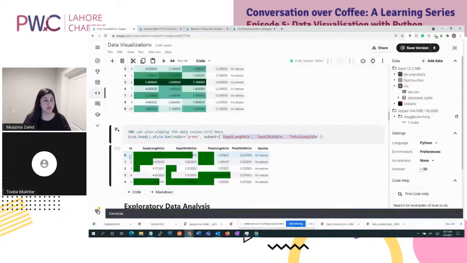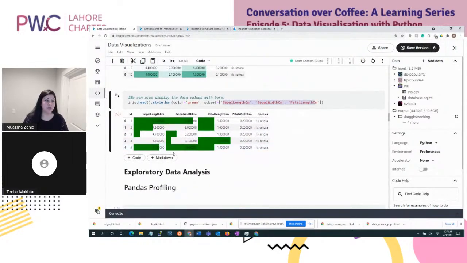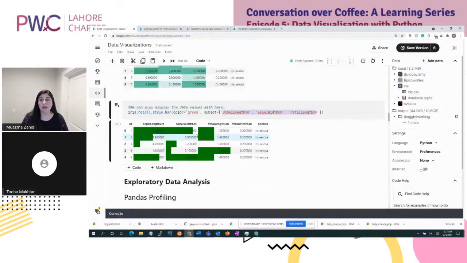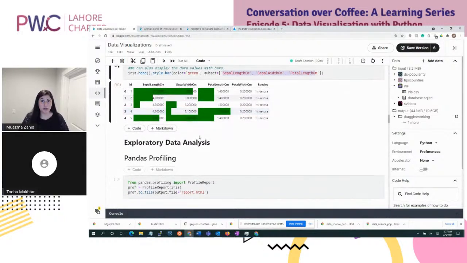So just the ones that are fully filled, you can see this one, the column ends here, somewhere here. So this one is really full, which means that this is one of the highest values in this column itself. So again, this is a good way just to quickly look at the data, just to quickly see what types of values you have, and you can go from there. I know in one of the previous sessions, or one of the previous episodes, we talked about this in terms of exploratory data analysis.